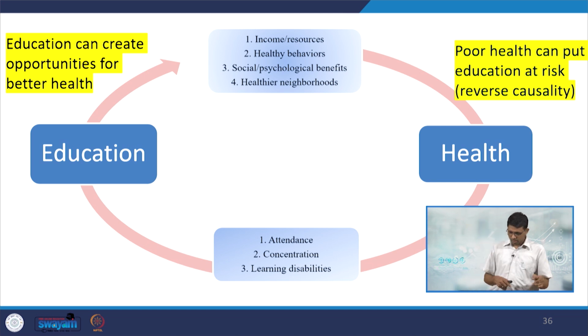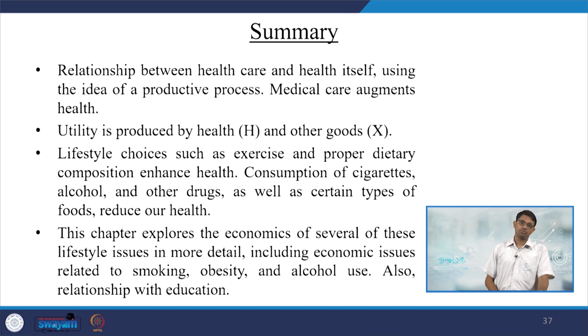It has reverse causality as well. Health affects education, education affects health. Therefore, investment in both is required. It will derive better results for society. So, in short, what have we discussed? We have discussed the state of health of the person. We derive utility of course from our consumption of different commodities, but it depends upon the carrying capacity of the person who is consuming. If a person is healthy, of course, the consumption basket is going to be blissful and will derive better utilities. Hence, in our chapter we derive health state dependence.